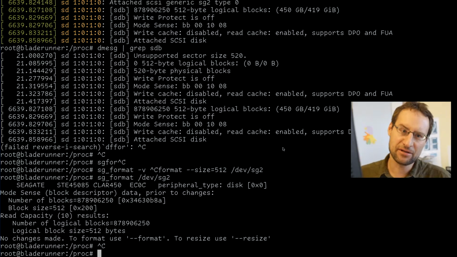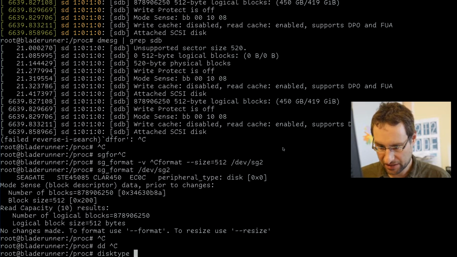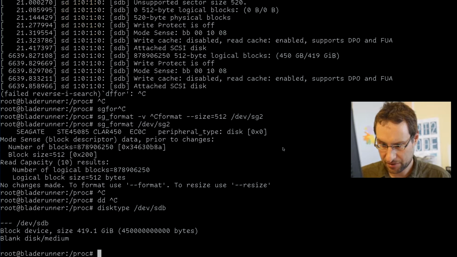Certainly in layman's terms, certainly the same overall bit storage quantity. So let's do some testing. Also, did the disk type this already? SDB. Okay, now it does. Yeah, it is exactly as advertised. And this would probably also be 450 gigabytes.